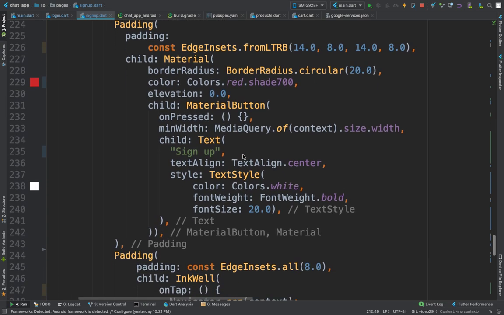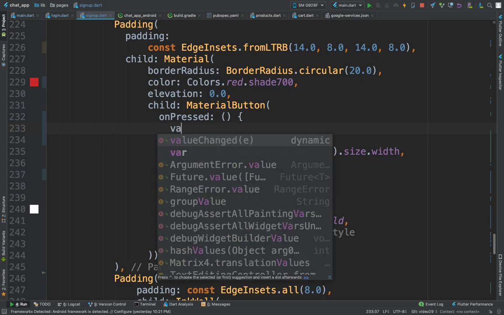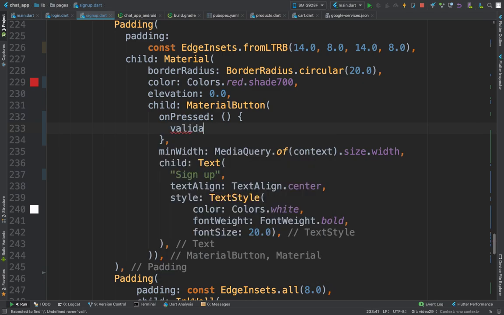What's supposed to happen when you press on this? We will create another method called validateForm, and the method doesn't exist, so we will create that.